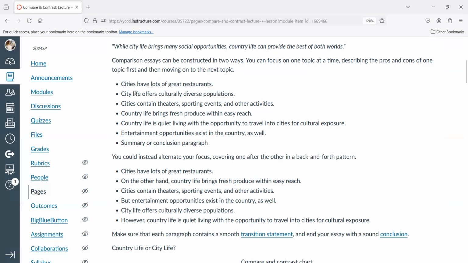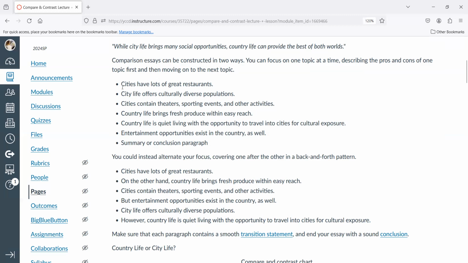the points of comparison are restaurants, cultural diversity, and things to do, entertainment. So you have cities, this is AAA.